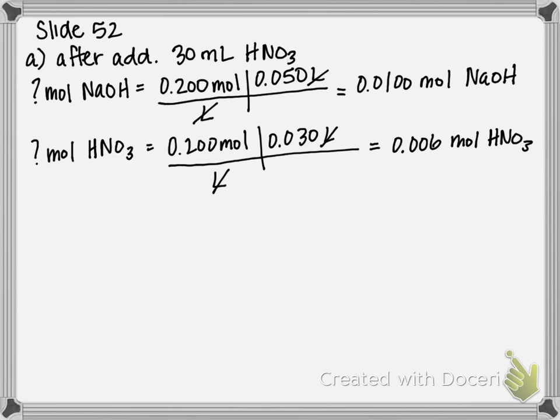Alright, so now that I'm in moles, I can write my before and after chart. Before I do that, I need to write a reaction for this equilibrium. Since we have a strong acid and strong base, it's going to be OH minus reacting with hydronium. We're going to cancel out all the spectator ions, not even write those, and it's going to produce water. So the equation we're looking at is OH minus plus H3O plus gives us 2H2O.